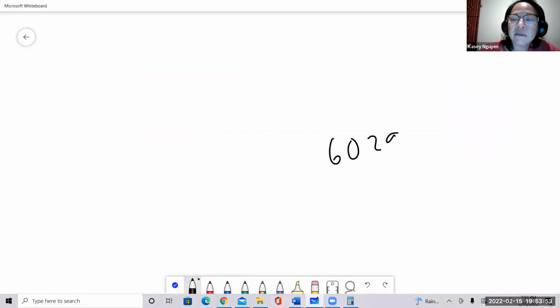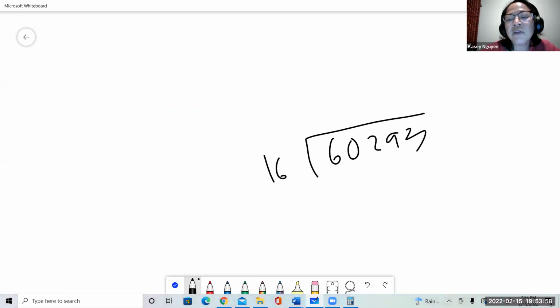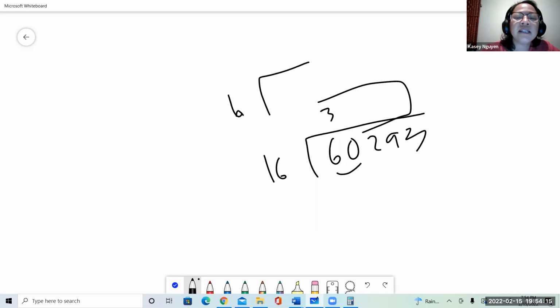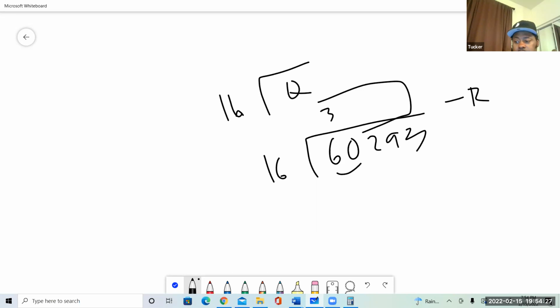60293. And then you're going to start with dividing by 16. So when you do long division, take 60 divided by 16. That's going to give you what? 3 times? Yes. And then you continue to do that. Once you get a quotient here, you're going to take that and divide it by 16 again. And anytime that you have a remainder, make note of the remainder, and that's part of your answer. And that'll be the last number in the decimal.